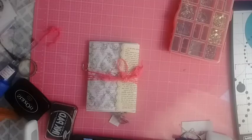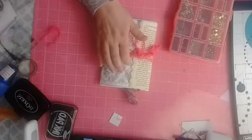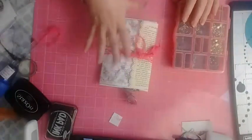Oh, I hope you try one, Piper. Let me know how yours comes out with your manila envelopes. I was gonna do to the front, last night I thought that I would put, I had an extra butterfly that I didn't have a back for. I was going to put one of these butterflies on it, but I don't know what I was thinking, obviously that's not going to work. But I like the front of it just like this. I'm not going to do anything to it.